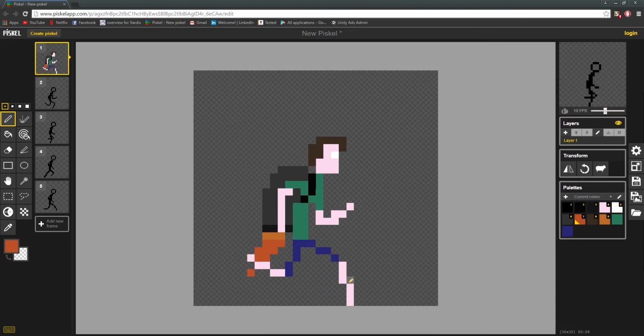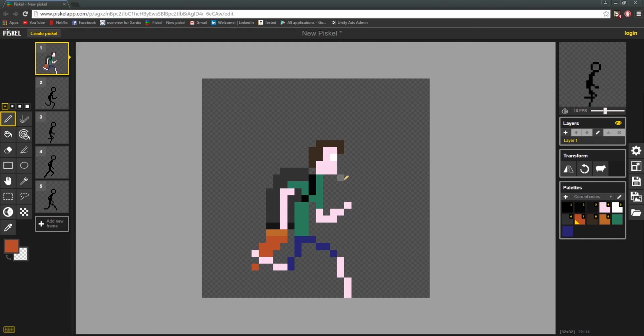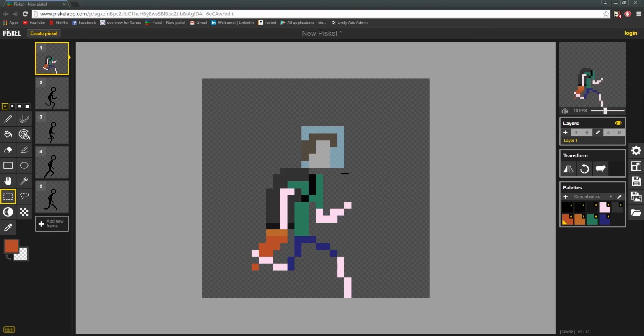Starting to come along. Do we want his pants to be a bit... I might move his head back a little bit now that I think about it. Although, if we do this, we do have to do it in every frame, so let's just see what it looks like. Oh, he has no neck! Yeah, we'll put it back here. Then we'll cut it again. Put it up there.